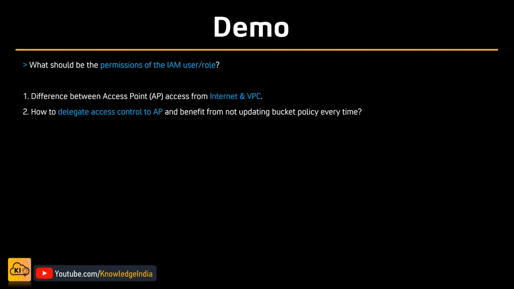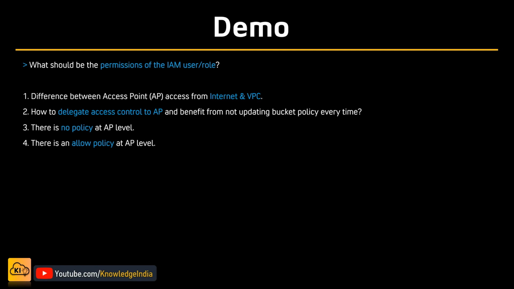So I was just telling you that you need to make sure that a particular action is allowed at the access point policy level and also at the bucket policy level. That would mean that with every new team getting onboarded, you'll have to go and update the bucket policy. It just beats the whole purpose, right? Why we were creating access points. So there is a way to avoid that, and we will see that part. Post that, we will see scenarios of how things work when there is no policy applied at the access point level. After that, we'll see if there is an allow policy applied at the access point level.